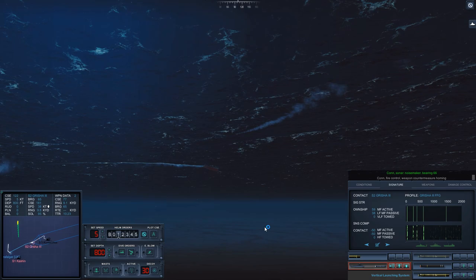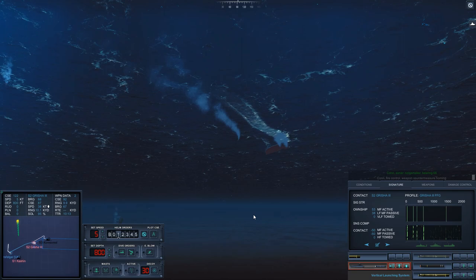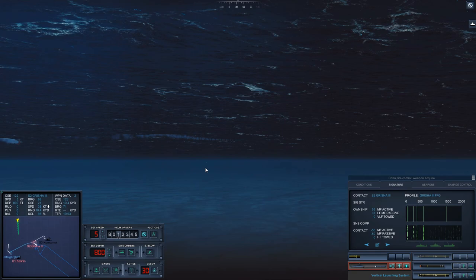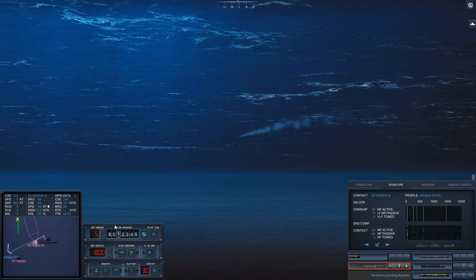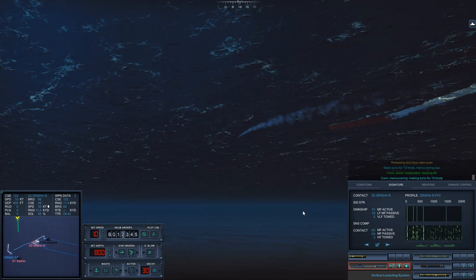Sonar, noisemaker, bearing 0-6-6. Let's follow him. Oh, pass right under him. Bring it around, boys. Not too worried about that weapon he put in the water. But we're going to have to speed up a little bit. Turns for 10 knots. Did he avoid me again? Non-maneuvering, making turns. I am amazed.